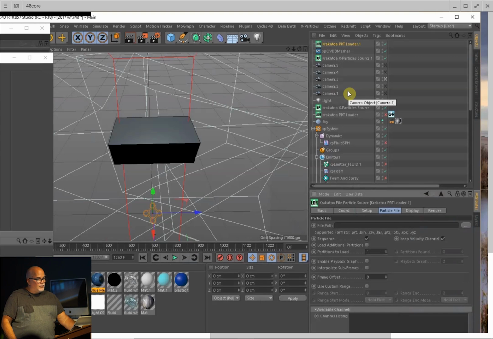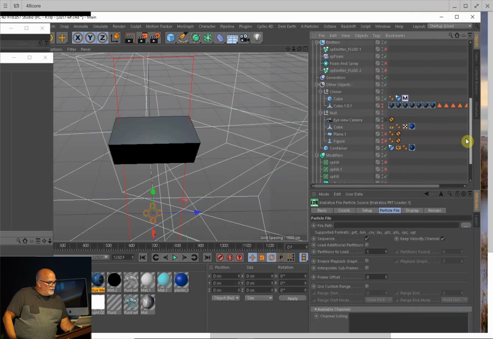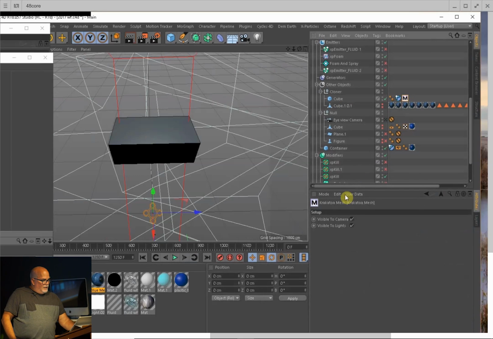Where it becomes an issue is if you have an object, like in my box layout. Once you drop in, let's say this cube right here already has one on it. See this M right here? That is a mesh identifier. So if you're looking up at it, particles that land in an area not visible to the camera are eliminated from the render. It's a 2D render, but it understands 3D space and where those particles live. That's the first part of the XP loader.